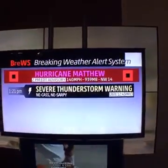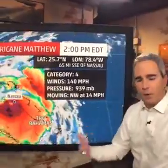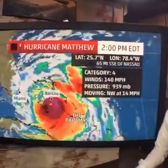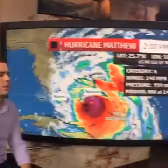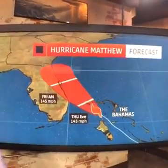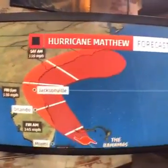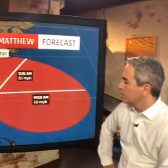In fact, the latest advisory just came in. Pull it up real quick. We happened to catch it early. There it is. That is the Hurricane Matthew 2 p.m. advisory. Still 140 miles per hour. They went to 939 on the pressure. Incremental change, not really substantial. It's holding steady on its close approach. Track real quick, just to show it one more time. I don't think there are any significant changes in the 2 o'clock, being an intermediate advisory. But again, still right along the Florida coast overnight tonight into tomorrow, through Georgia and the Carolina coast into the weekend, and then still having that turn back out.